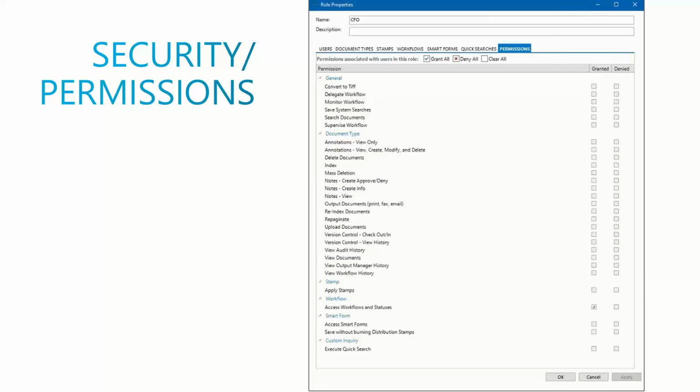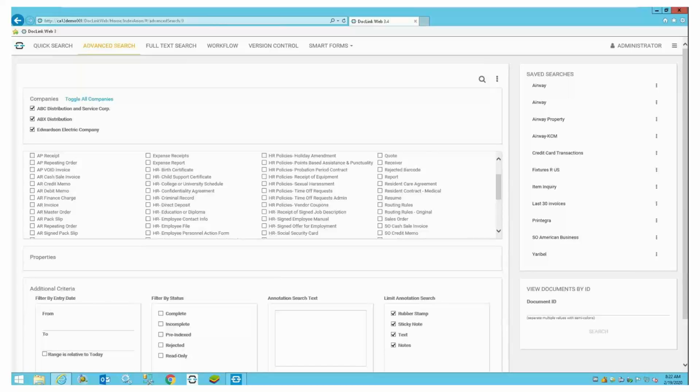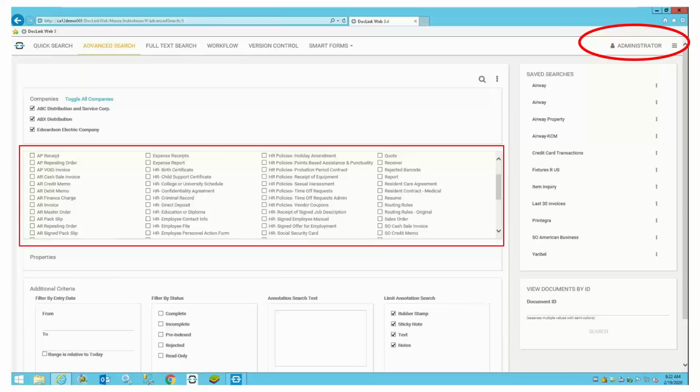All right, you ready for a little mini demo? So let's take a look at what it can look like from the perspective of a couple different end users. Remember, we're going to showcase for you what it means if we're signing in. And the first thing is we're going to sign in by, who's our magical user? The administrator. So as the administrator, I have access to all documents that have been set up for me in my organization. And I like this view because I still want all companies looking at DocLink to think very broadly about the possibilities. Even if we start in AP or AR, it doesn't matter because you still have the footprint of an enterprise-wide document management solution. And this showcases all the different document types to help act as that light bulb moment.